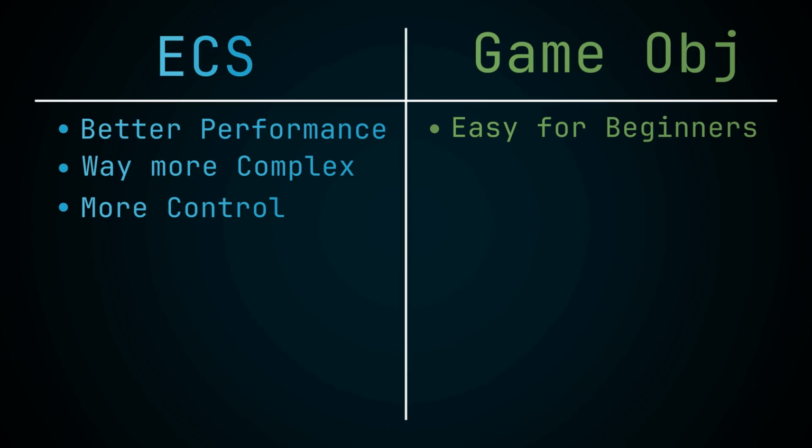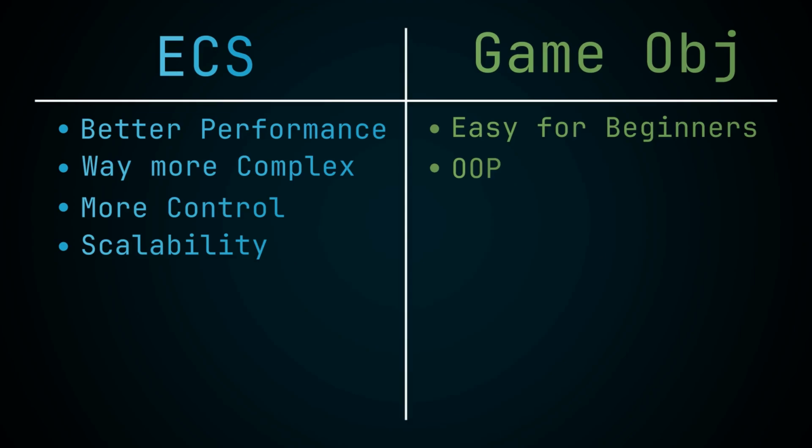This is only for experienced developers, it's more complicated and you need to write way more boilerplate code than for mono behaviors. Also, some things like cameras can't be written in ECS because the camera has no counterpart component in ECS. For those things that cannot be done in ECS, you need to fall back to game objects. Another huge drawback in ECS is that you lose the object-oriented programming aspect of C#, which made it really easy to get started with programming and understand code in a more visual way.